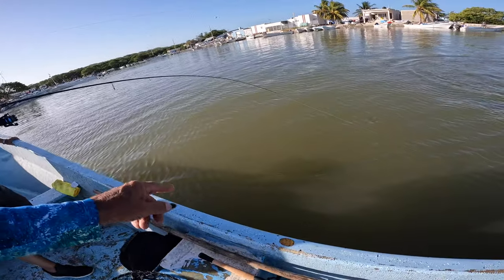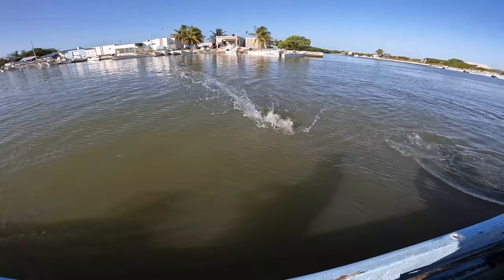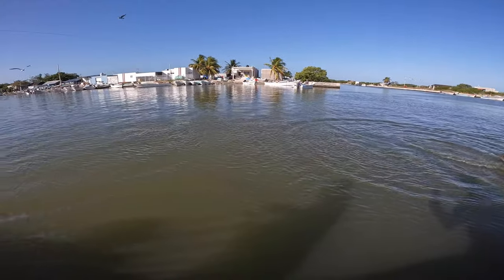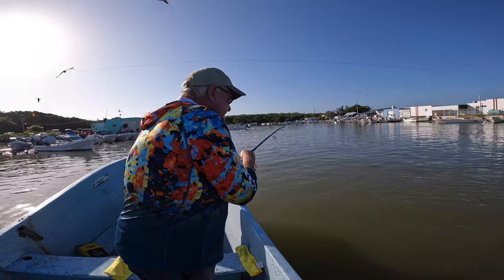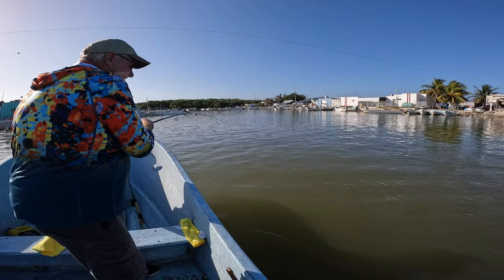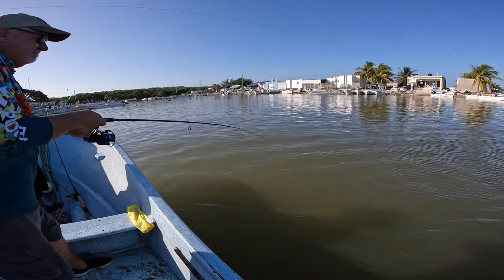Don't let him go under the boat. You pull him out from under the boat. Pull, pull, pull. Don's got his first ever tarpon on in his life, the first of many that we're going to catch today. All right, go ahead and reel him up just a tad. Right there. He's going to come and jump again.